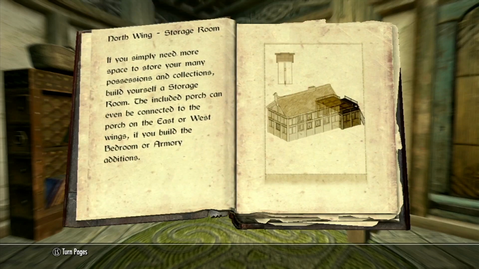North Wing Storage Room. If you simply need more space to store your many possessions and collections, build yourself a storage room. The included porch can even be connected to the porch of the east or west wings if you build the bedroom or armory additions.